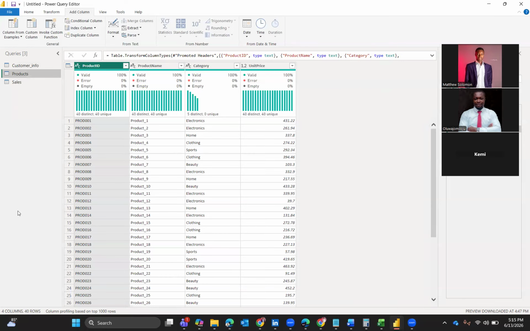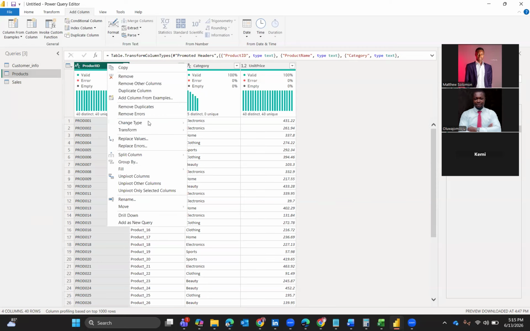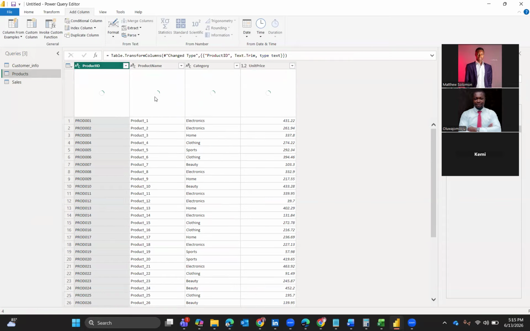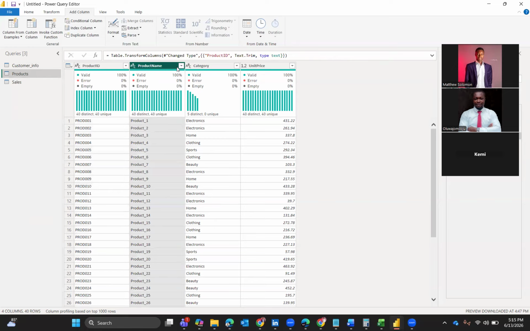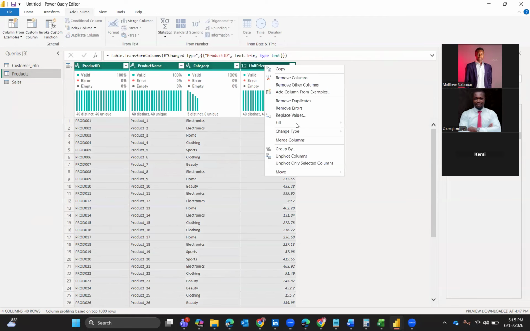We'll get there. So we can see that this is also clean, but I'll just do my scenario here and change it to trim. I'll trim them. I can select everything together by clicking Control and click, and do the needful from there. We have change type and the rest at once.